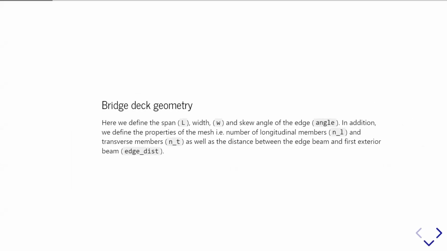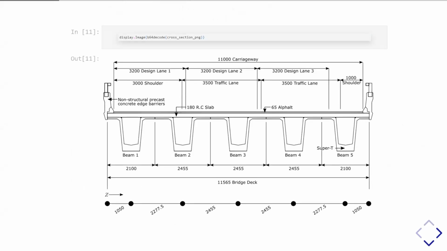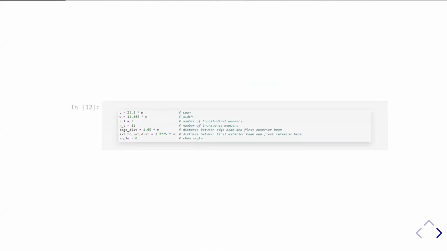So having defined our grillage members, we then go to create the actual model, the actual dimensions, the actual mesh of our model. How we do that is, first, we recall that the bridge is 33.5 meters long and 11.565 meters wide. In Python, we first define these variables here.